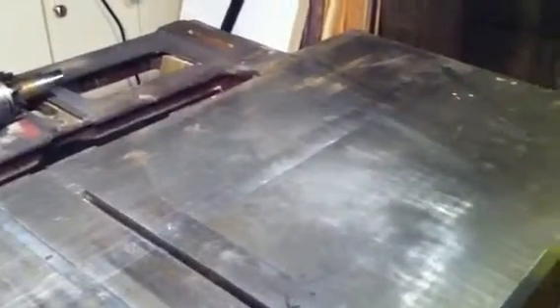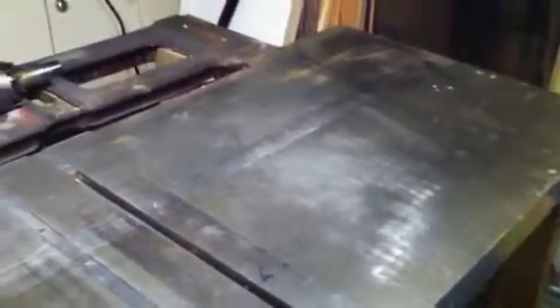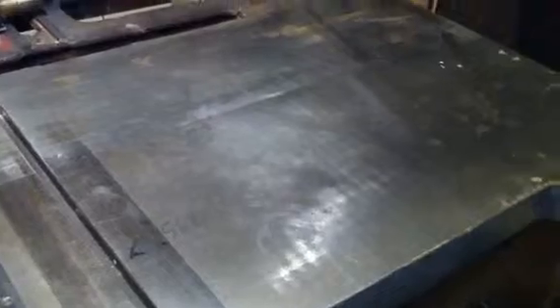Hey guys, so after welding up my PK fence today, I did start to wonder how flat the weld actually was. This is my PK tabletop and I wanted to do a quick little video on how to measure up using a nice flat surface. I don't have a granite surface plate at home to do measuring off of, so the next best thing is this PK tabletop.